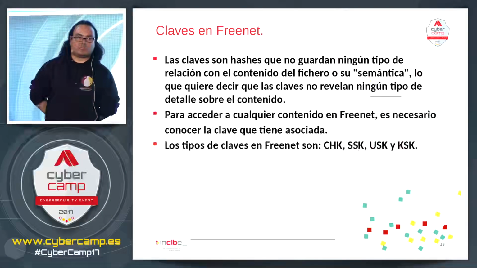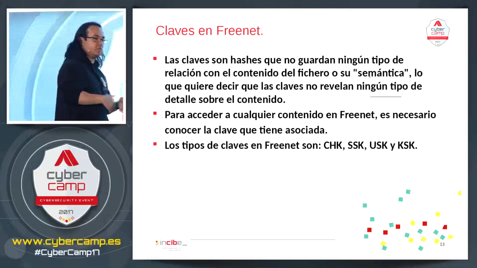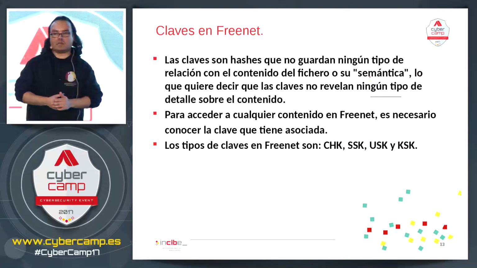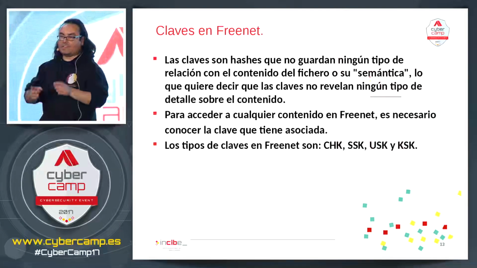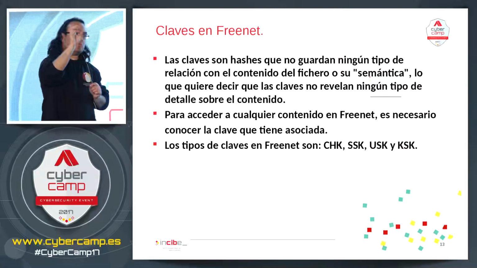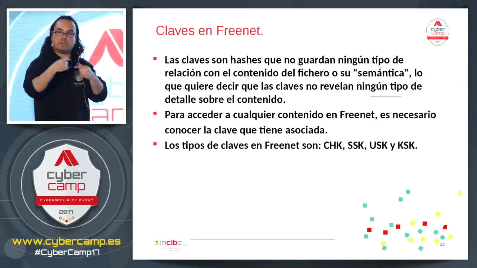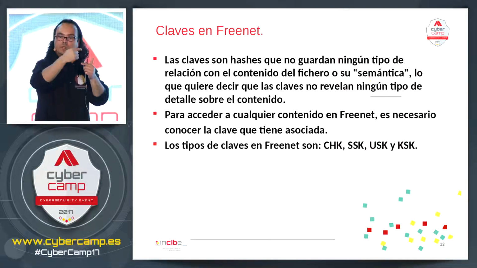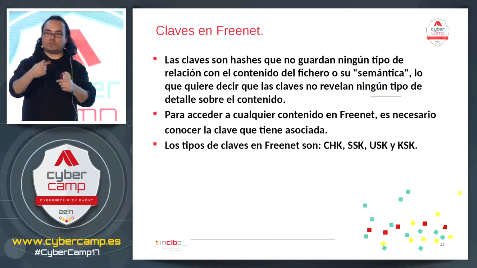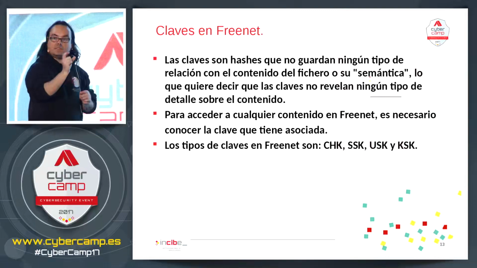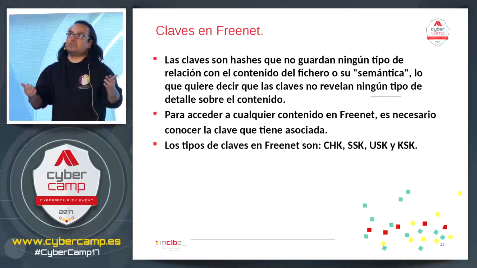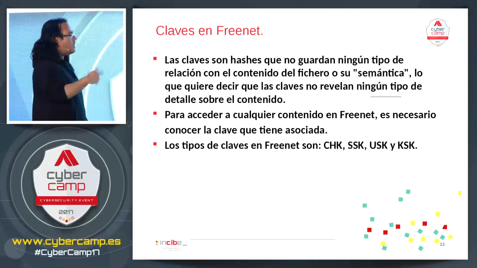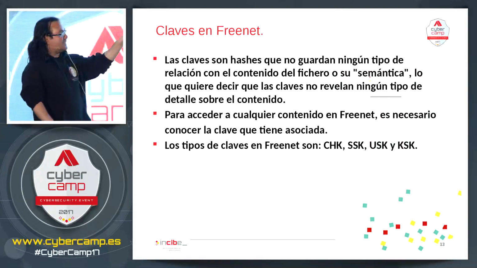In that case, you use a CHK. If it's a content that you expect to change every once in a while, then we use a double SK or a USK, because here you have the possibility to have two versions. The same content may be included in two different versions. If we update the content, then the version is updated or goes up. It's like Subversion or CVS, a content control system, very similar.